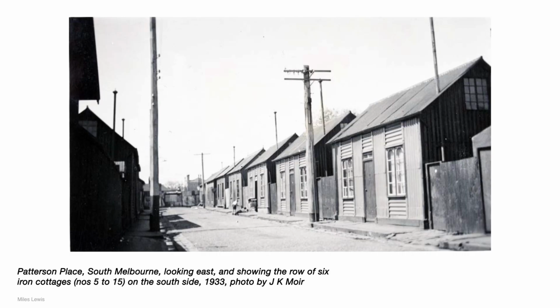These were a whole village of small iron cottages in South Melbourne, all imported by one maker, one person, Robert Patterson, after whom Patterson Place, South Melbourne, is named. They went down both sides of Patterson Place, which is a cul-de-sac. Where we are standing in the foreground, it crosses into Montague Street, and if you went from where we are to the left along Montague Street and then turned right again, you'd be in Coventry Street, which is the front of the same block of land.